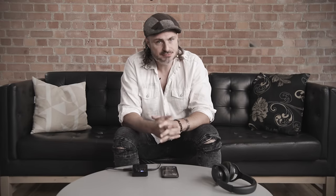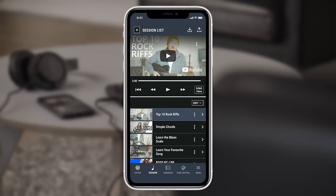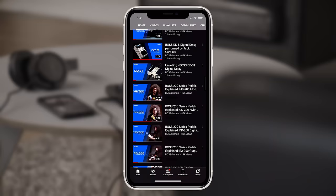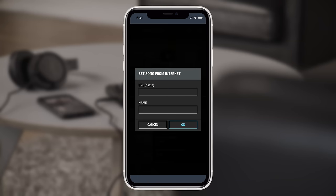The biggest functionality in Pocket GT comes with its ability to allow you to interact with content on YouTube. There are several great functions that will allow you to use the Pocket GT in a variety of ways, depending on the type of content you're watching. By clicking Session at the bottom of the app, you'll be presented with this screen, from where we can integrate YouTube content. Head to YouTube, search for the video you want, press the Share button, and select the Pocket GT app to share it to. Select Post and it will automatically reload the Pocket GT app, filling in both the URL and the title of the video taken directly from YouTube. You are then free to name it however you wish. If you have the URL saved to your clipboard, you can hit the plus symbol in the top left-hand corner and paste it into the box. Please bear in mind that some videos may be restricted and are not able to be imported into the Pocket GT app.